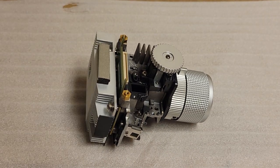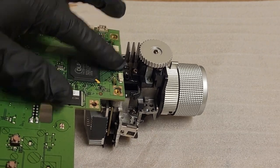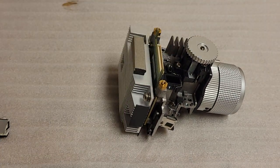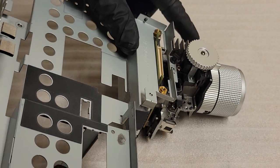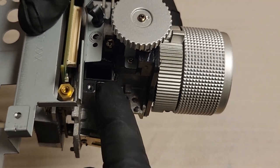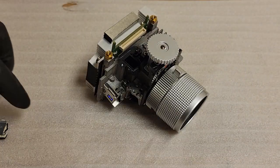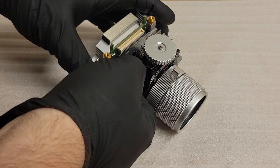You can kind of do this when it's still in the projector, because with everything back in place, even with the metal frame, I think you still have access to that screw right there. Let's see if the metal frame blocks access to that screw. We probably could have looked while I had it in the projector. Now, you can still get to that screw. It would be right here. So even with the frame and main board in, you can get to that. That means that you could really do this with it all still installed in the projector. I just have it out for demonstration purposes and because we got to get into the rest of it for the problem this thing's having.